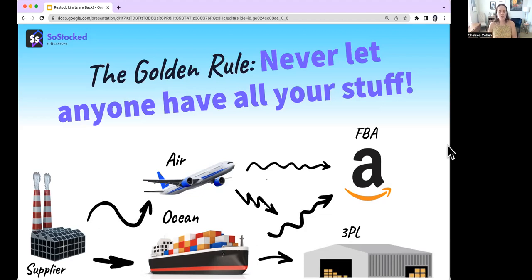Then the other thing that you want to do is you say, okay, I'll pay you the 30% for the entire order, but I only want to pay you that final payment, that 70% or whatever your terms are, for what I'm shipping out when I ship it out. So when I ship out my ocean freight, I'll pay you that 70% for that, but we're going to wait on paying the other portion of that invoice, so that you're not extending that extra cost, and you have improved your cash flow a bit.